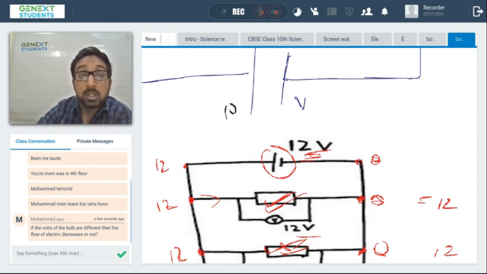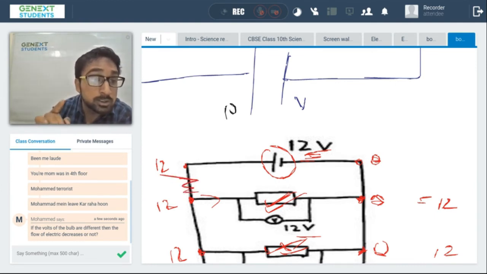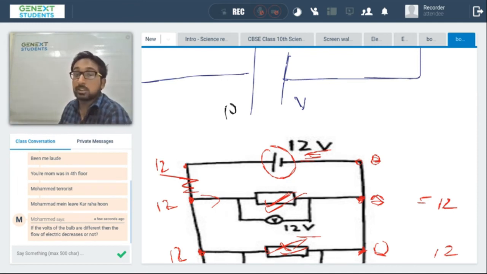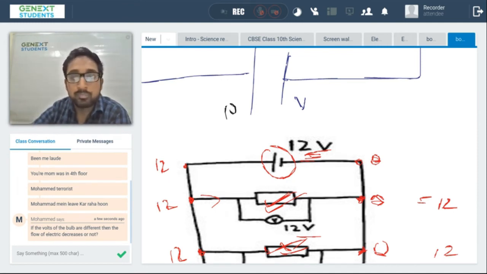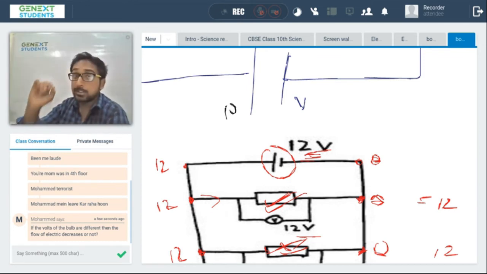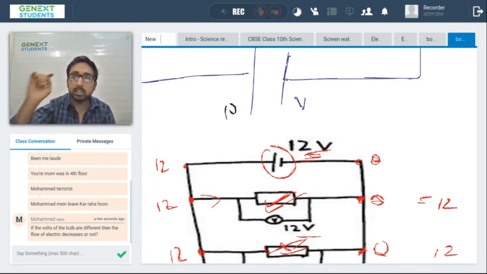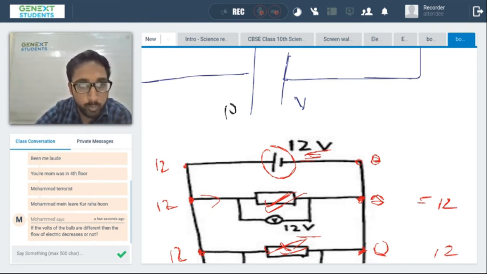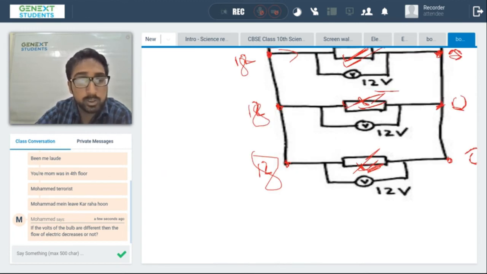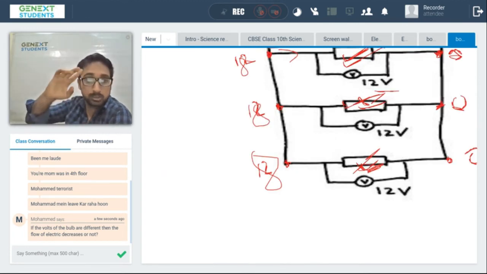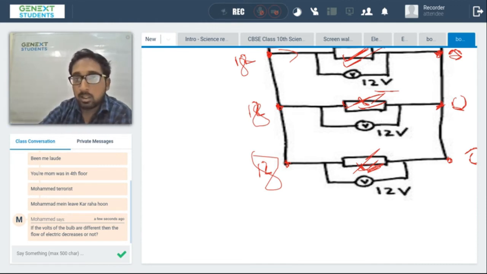Okay, perfect. Chalo. Yes, there would have been a difference. There would have been a difference if there was a resistance here. If there was a resistance here, there would have been a difference, but there is no resistance in this particular part. Therefore, the potential difference remains same. Understand this. If there was a resistance, then there would have been a potential difference from 12 to, let's say, 8. Then it would have been 8, then it would have been 8. So there would have been a difference. Understand this. So getting it? All right.